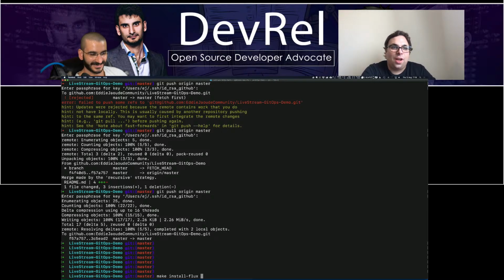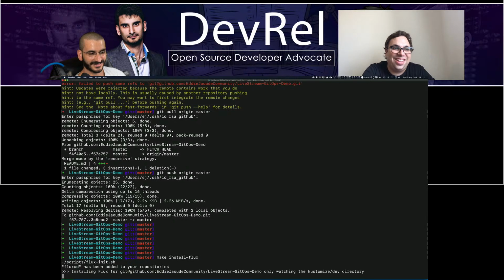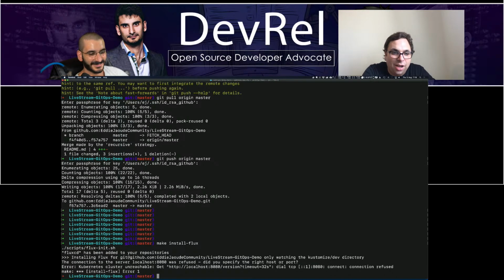Okay, so let's install Flux. This is the easy bit. Oh, okay. You have lost your connection to Kubernetes in that regard. Unreachable. Yeah, so your kubeconfig is not pointing at the cluster. I can fix this for you. I'll paste something in the chat. Please do, because I'm lost now.